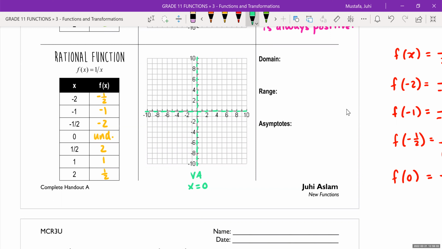The one going side to side is known as our horizontal asymptote, HA for short. And again, to figure out the equation of that, it's going through the y-axis at the number 0, which will be y is equal to 0. Now, this is only true for the parent function. Like I said, this week we're going to learn transformations, and that means our asymptotes are also going to move. But for the original parent function, the asymptotes are always at the x-axis and the y-axis.